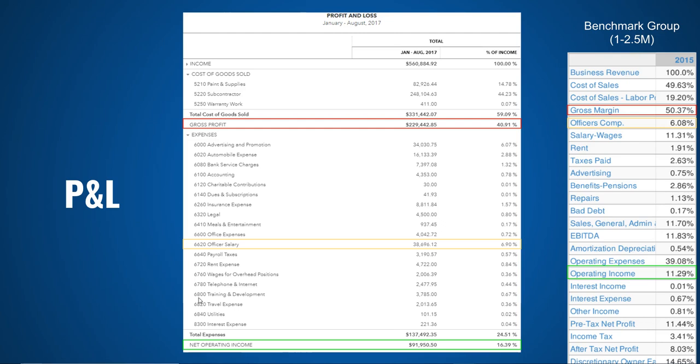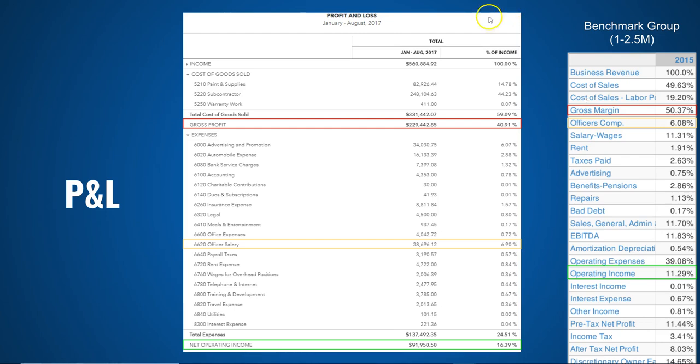So once you run your profit and loss, what you should do is make sure you run the percentage of income, so you have these percentages to refer to. This is really useful in understanding what percentage of each item is of income. And then if you have any benchmark data to refer to, this is always good, which we're going to be kind of covering in this video. So if you don't have any benchmark data, just jot down the crucial percentages I mentioned, and that should be a good guideline for looking at your profit and loss for your painting business.